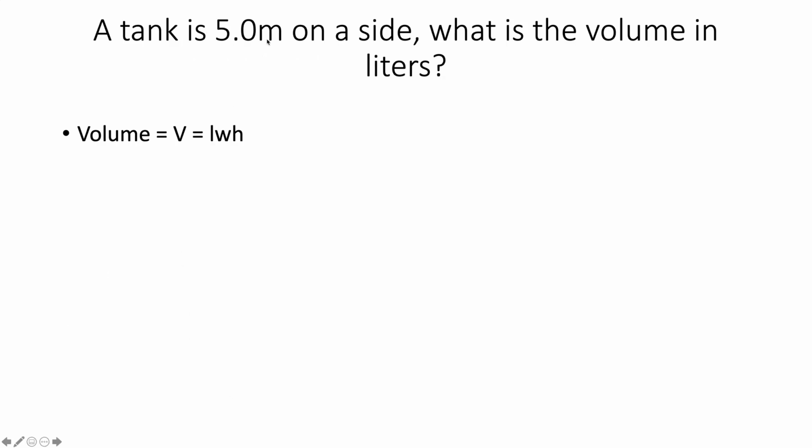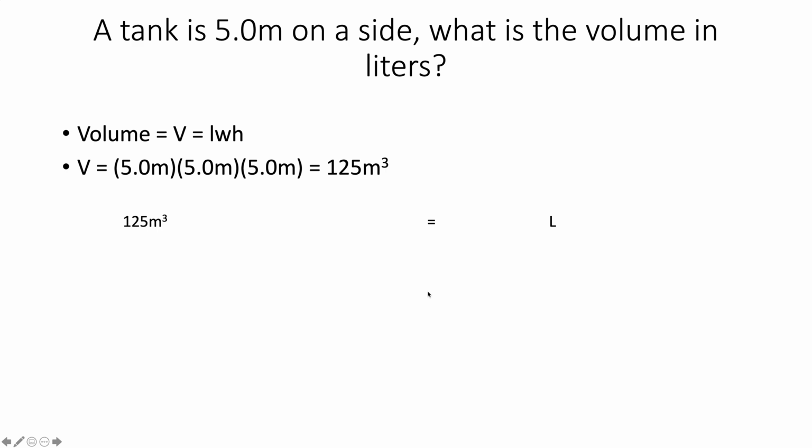All right, so a tank is 5 meters on the side. What is its volume in liters? Let's just walk you through this one. You can hit pause and try this on your own. So the first thing, let's get the volume. Okay. So the volume is, again, 5 by 5 by 5 meters. It's 125 cubic meters. So we want to convert 125 cubic meters to liters, and I don't know that relationship.